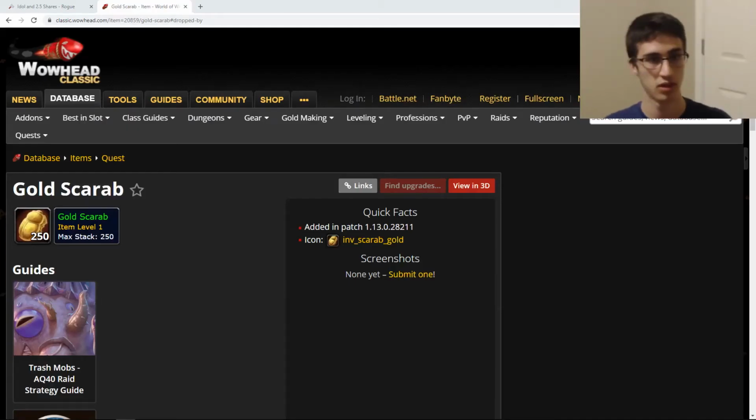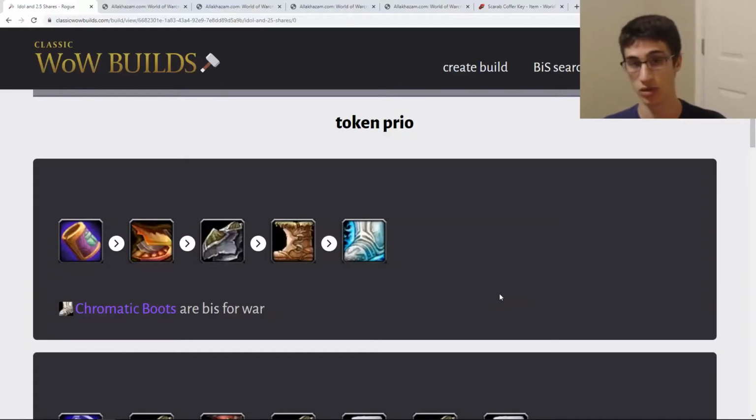For the Scarabs, these are going to be the easiest part of getting your tier gear, and that's because the Scarabs drop in both AQ20 and AQ40, and you can buy them on the auction house. They're contained in the Scarab bags as well, so they'll be pretty easy to get and available for you to buy. Next, I want to talk about tokens.